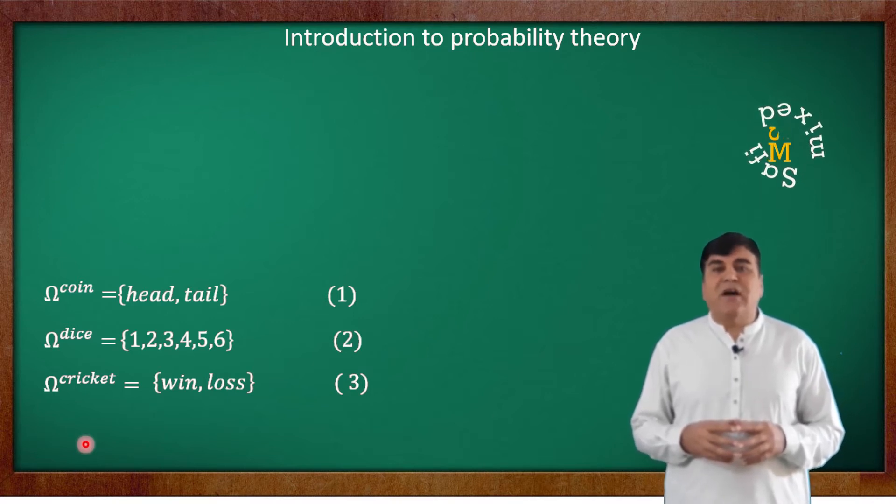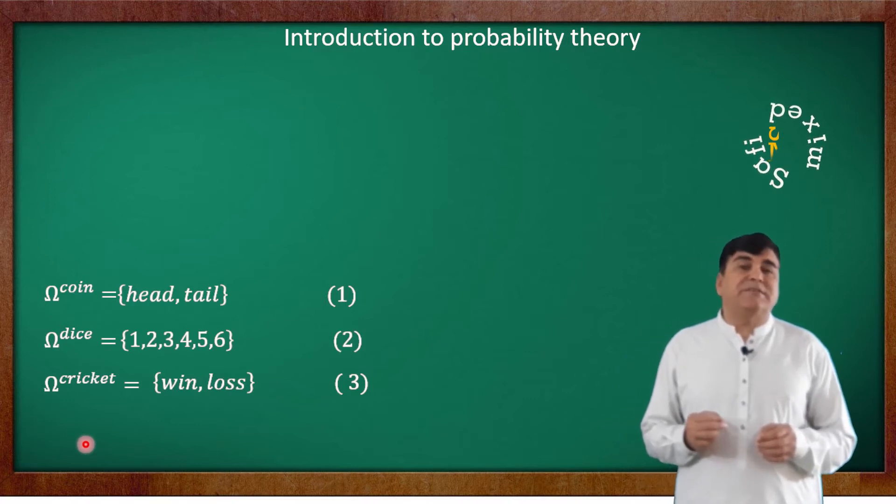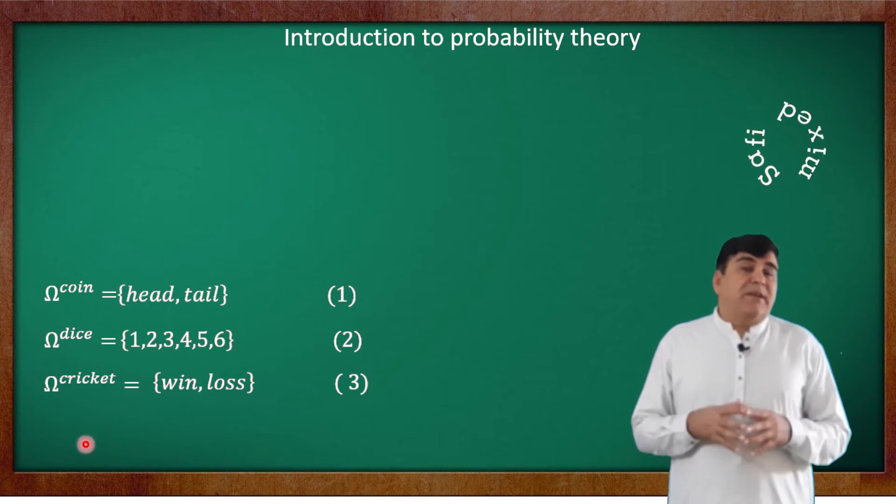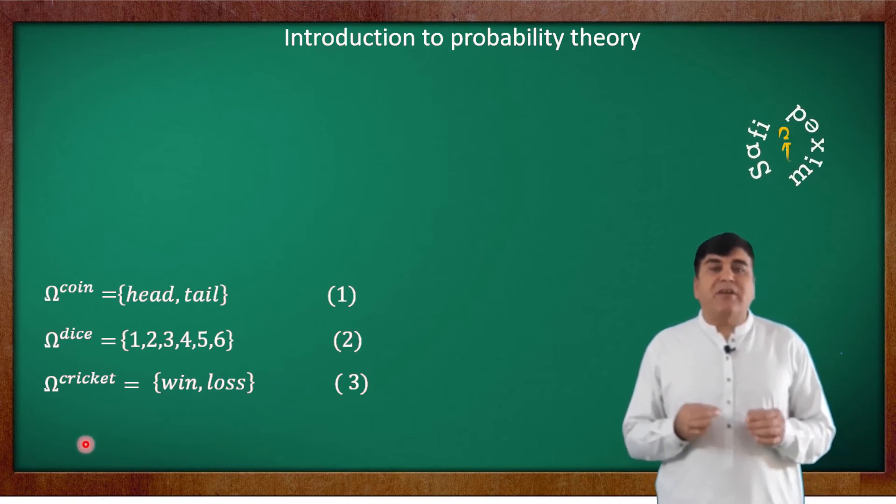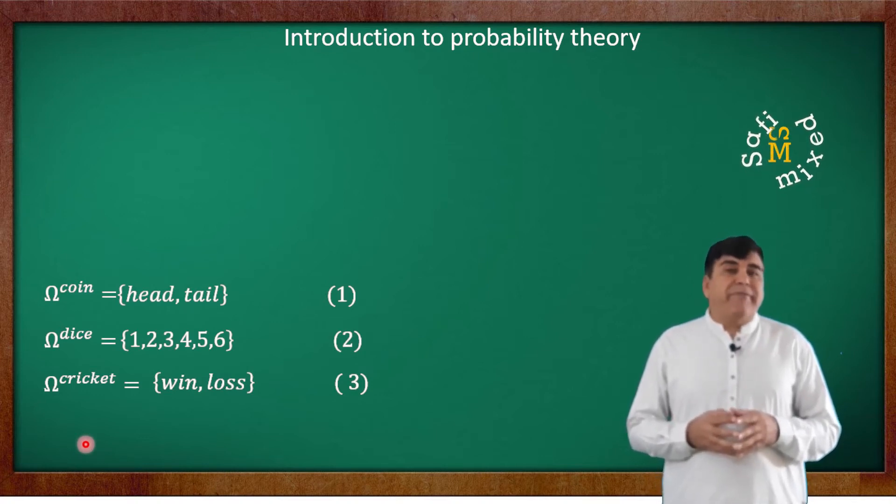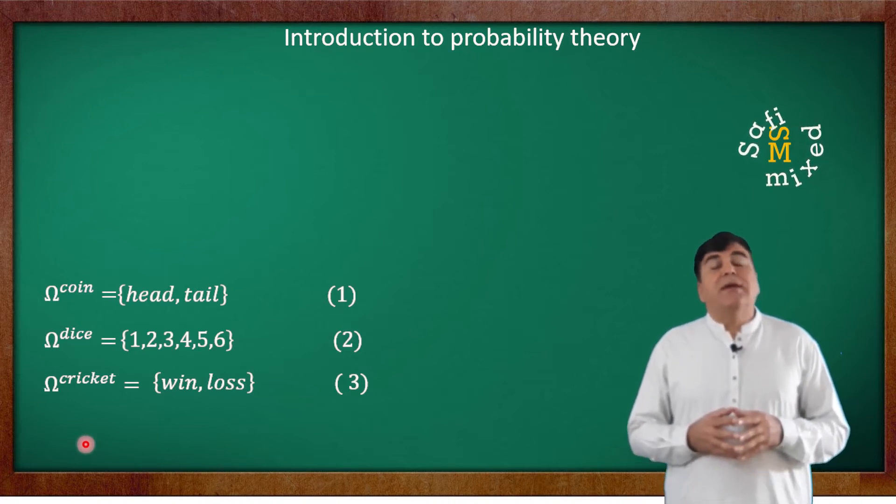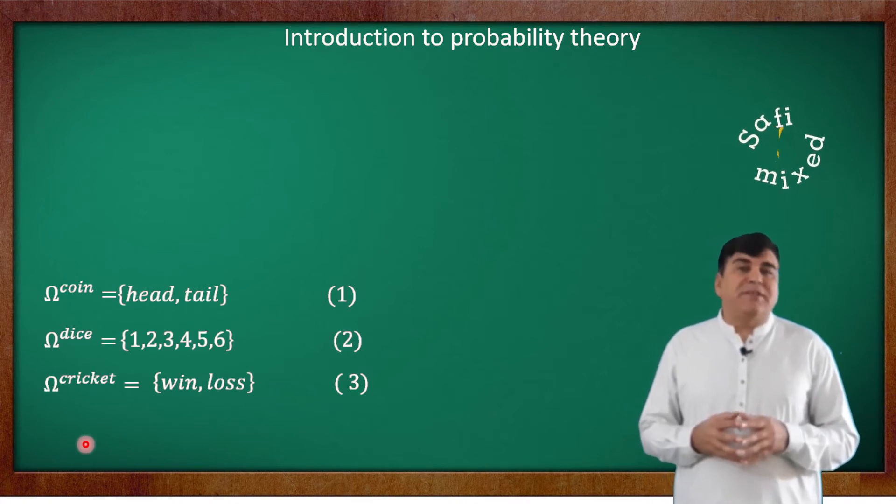On the contrary, a biased coin is one whose sides are unequally loaded and thus have different probabilities for the two possible outcomes. For example, if I attach something with glue on one side of a fair coin, it becomes a biased one because the effect of gravity will turn the loaded side of the coin down and the opposite side will have larger probability to come up.